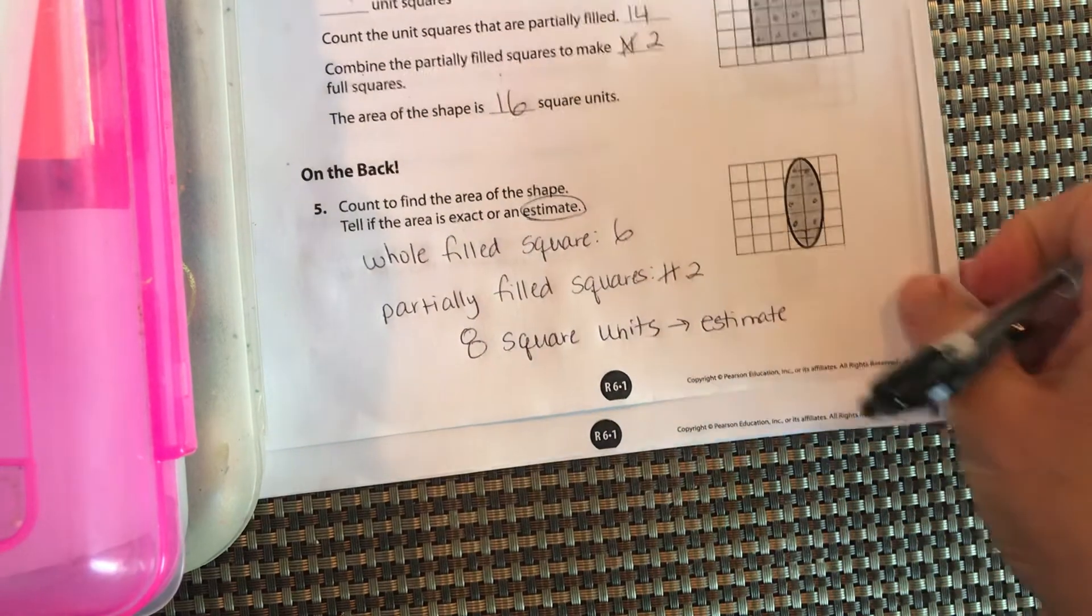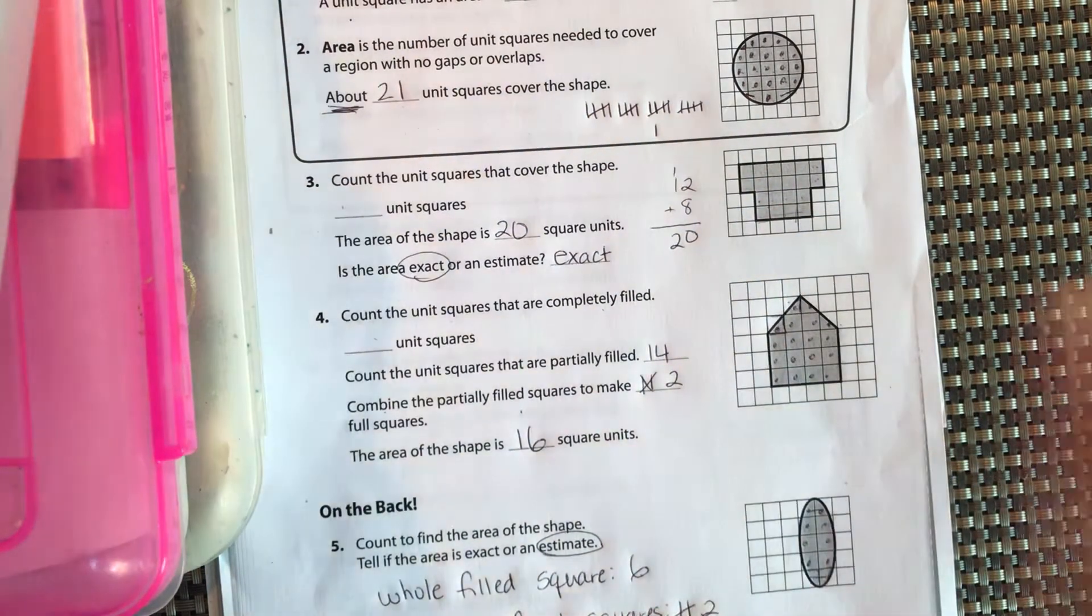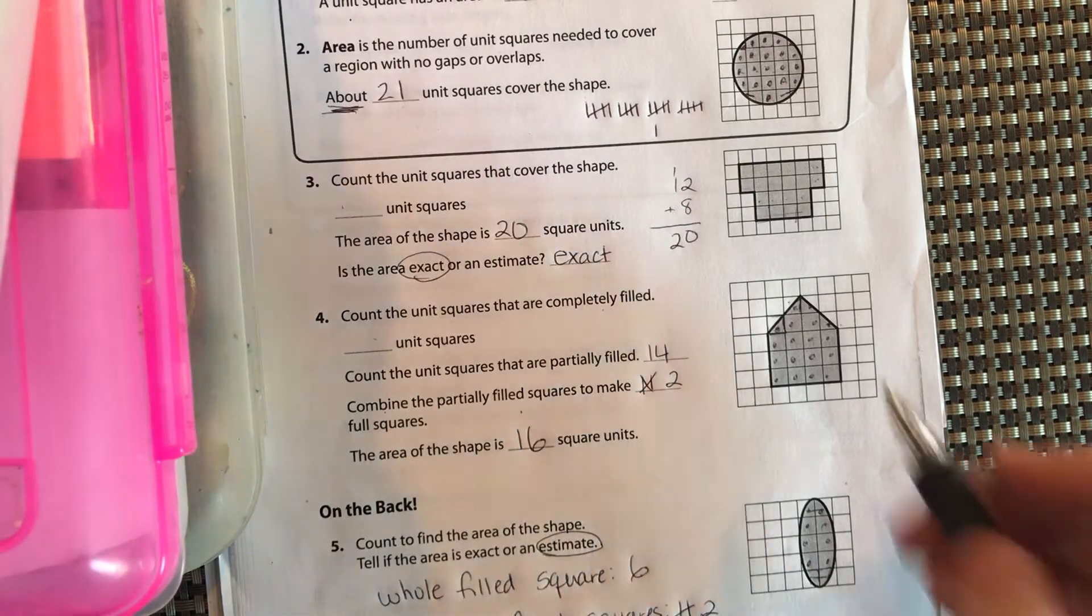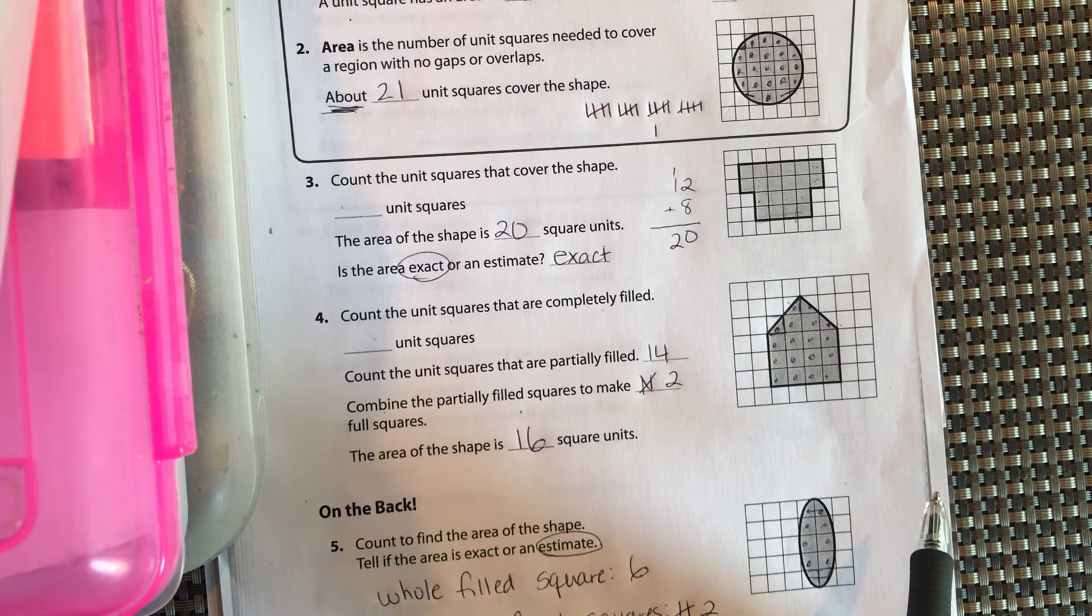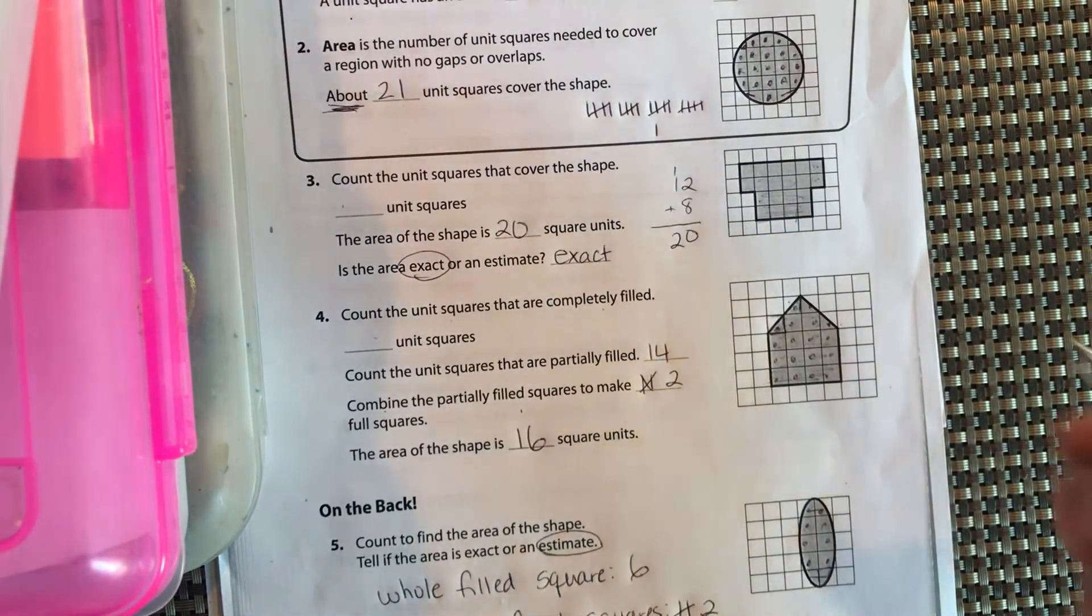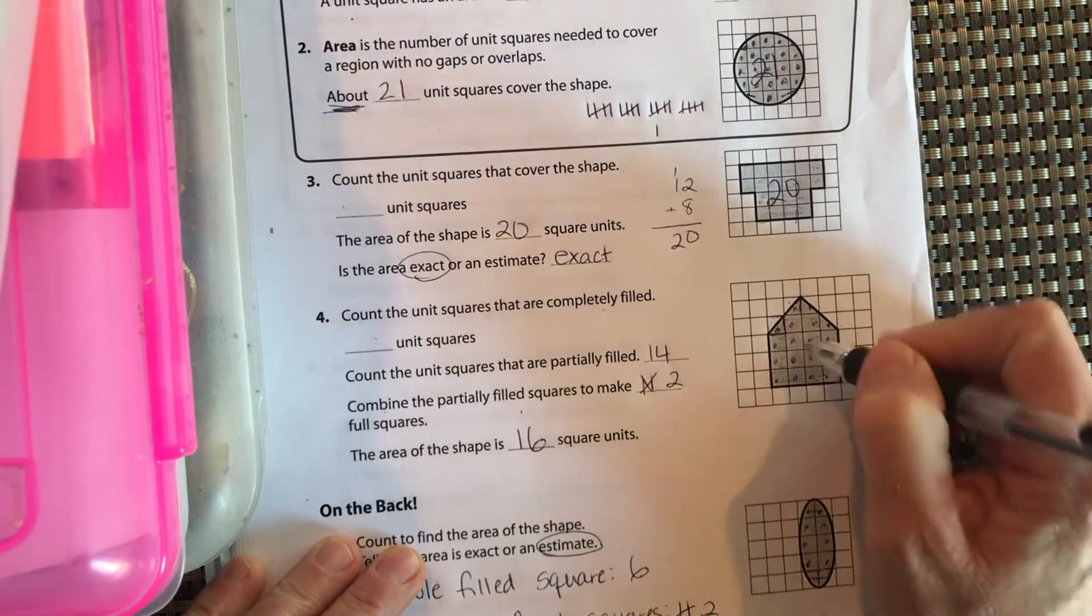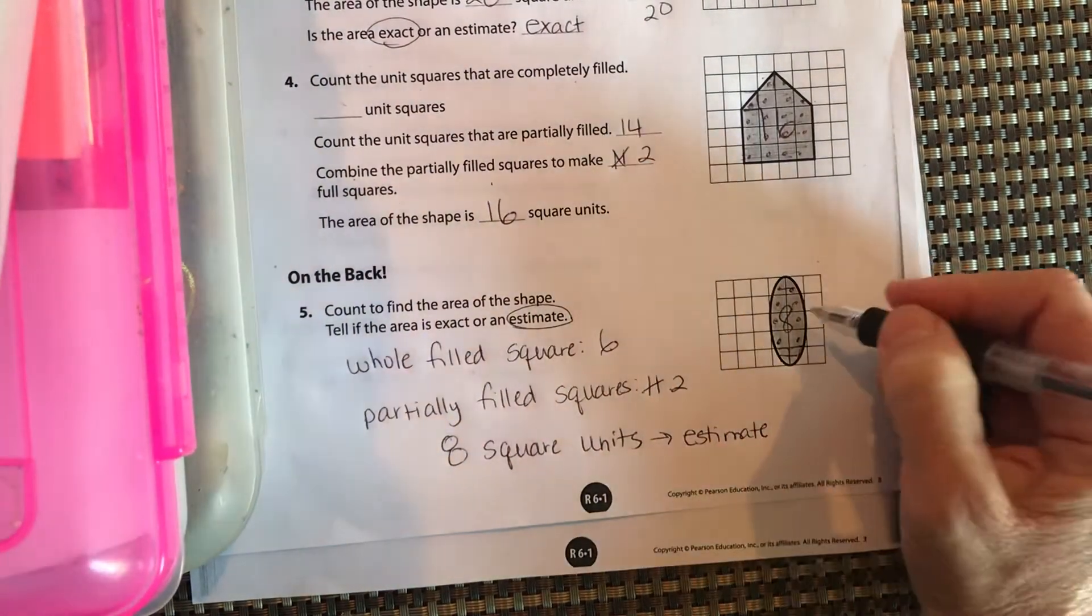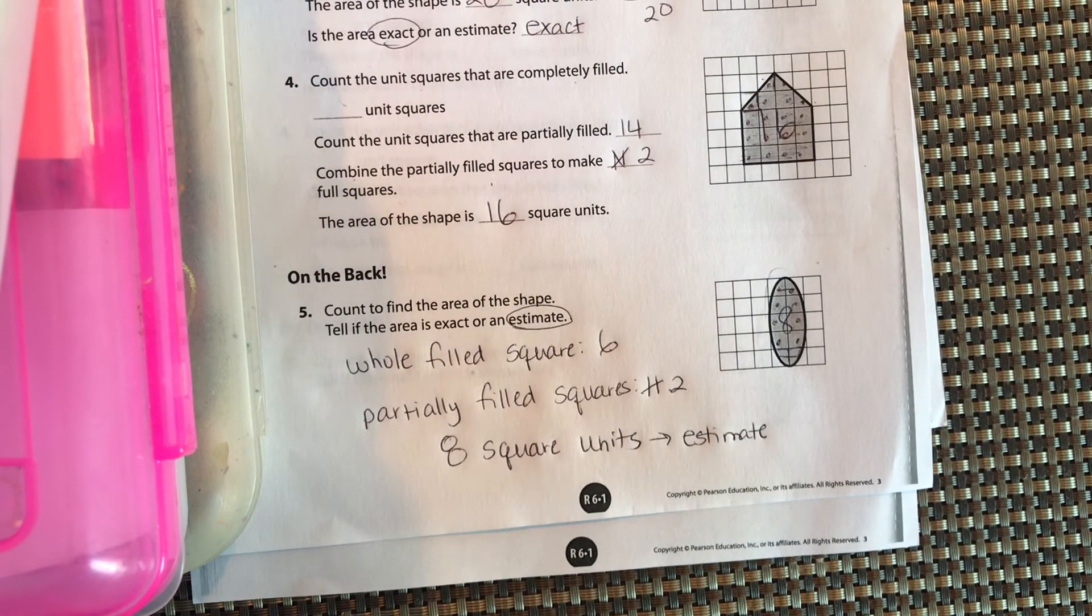Okay, so now you go ahead and fill in your sheet. And I want you to do that, not looking at the answers, but now that you've seen me do it, I want you to go back through your sheet and count the whole squares first. Then see which ones you can put together to pair them up and combine and make one together. But the area is basically this whole insided shape. So sometimes I like to go, like this is 21, and this is 20, and this is 16, and this is 8. And I kind of write it inside so that you see what area truly means. Okay, good job.